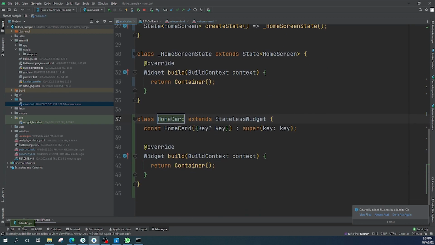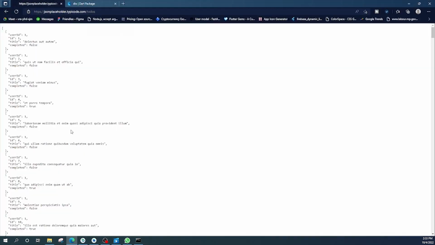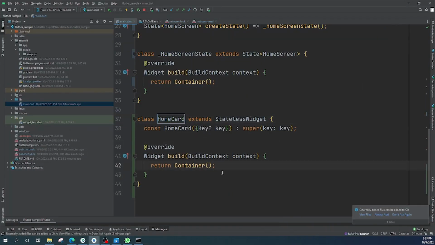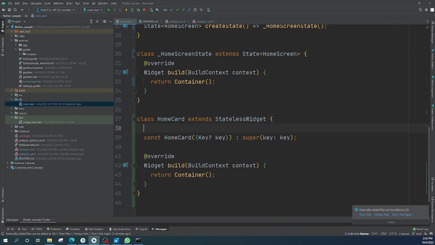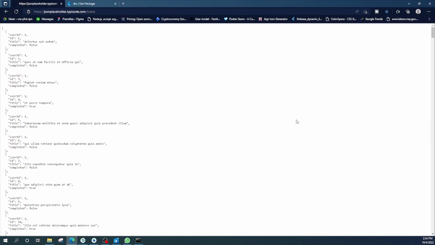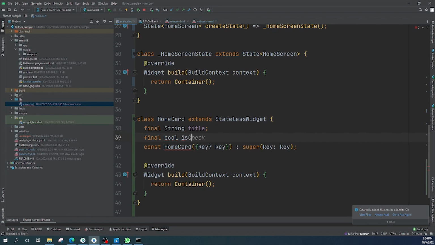I'm creating a custom widget that shows the complete information on our screen. So this contains information like final String title, and a boolean condition, final bool, whether this is completed or not.